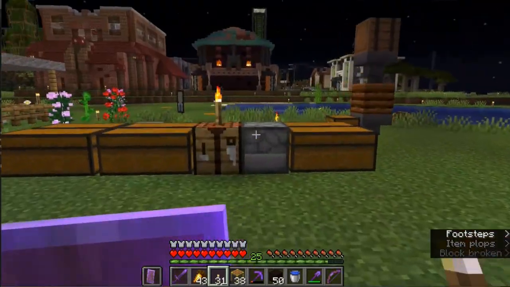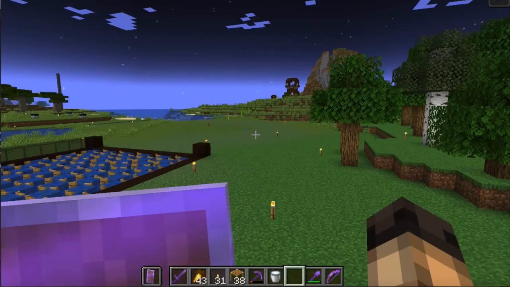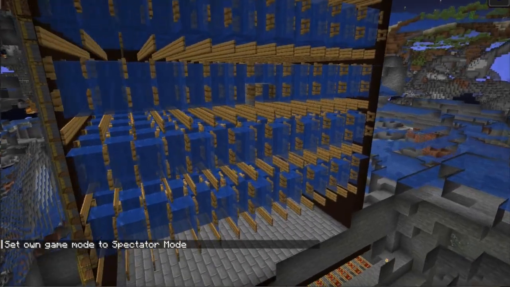Let's see, I don't know if I'm too close. I'm gonna go in spectator and see if I can show the farm. It's a standard design, an older one. Let's go back into spectator and see if that'll clear things up a bit.